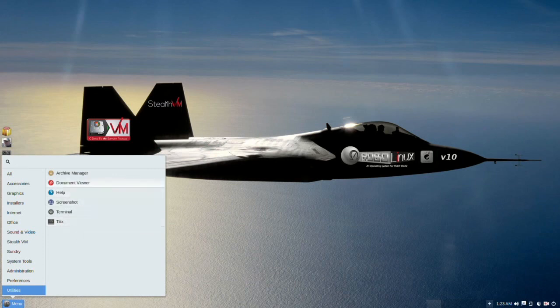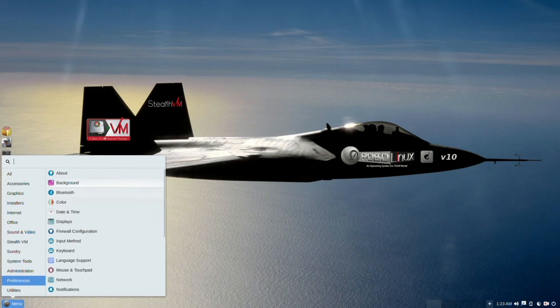And you're also going to notice, of course, an archive manager, a PDF viewer, a help button, which is pretty neat. Get help with GNOME. Screenshot, that's a standard, and I already talked about the terminals. Let's take a quick look at the preferences. So, and that brings up an interesting point about showing you the changing of wallpapers, which just couldn't be easier. So you've got here, you could change your wallpapers, of course, Bluetooth, all the standard things you'd ever imagine.